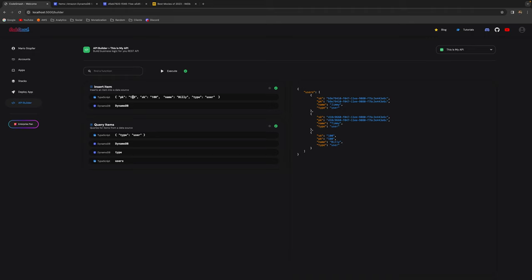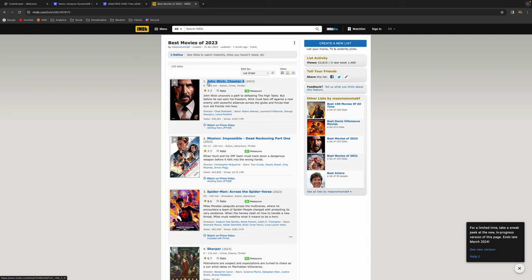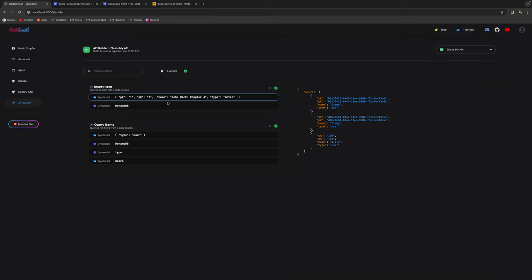So we're going to do the same thing now. Let's just say 1. And instead of users, let's just add some movies. Oh, and we also want to display the movies that we add. Okay, what movies are we going to add? Okay, so these are the popular movies from the previous year. So let's call this title, right? And the type is movie. And let's not forget that we actually want to do the following. We want to add another query item that's going to add another field here that's going to be called movies, right?